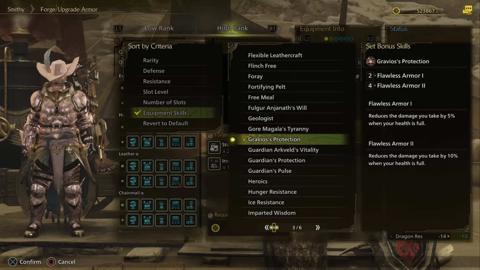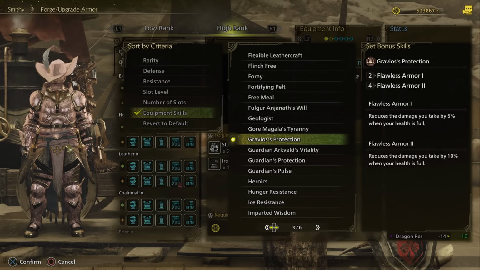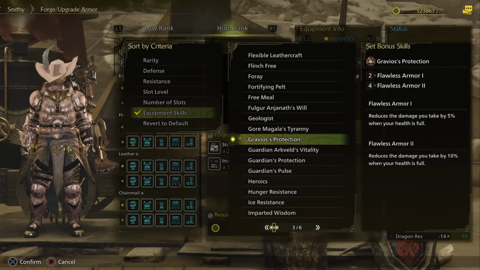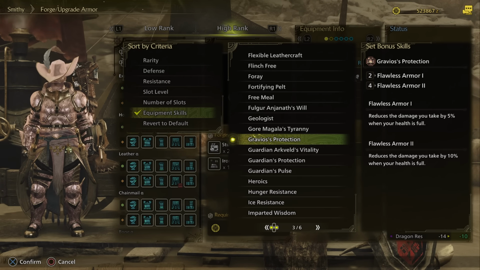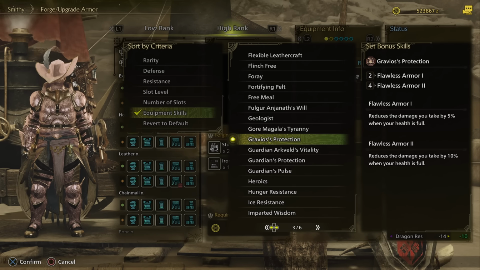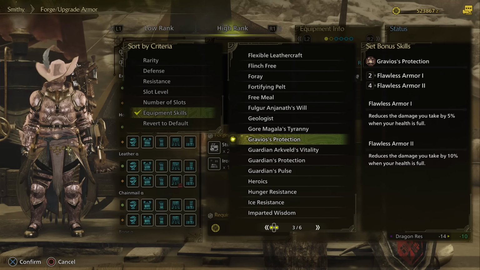Gravios' Protection gives you a damage reduction when you're at full health. Specifically, this would potentially be good if there were survivable one-shots in Wilds, but right now with proper defense on an endgame set, you just won't get one-shot by anything except like Dahaad's super attack, and Gravios' set won't make the difference there at all.